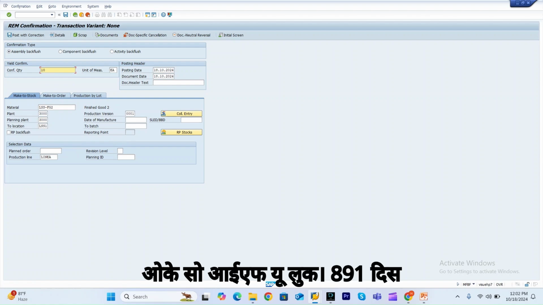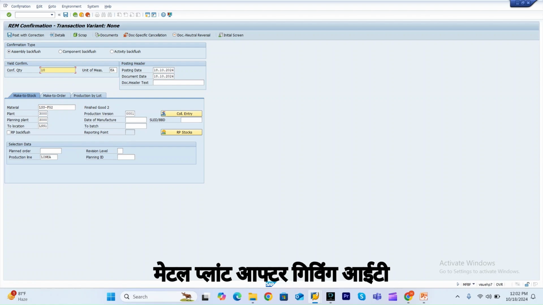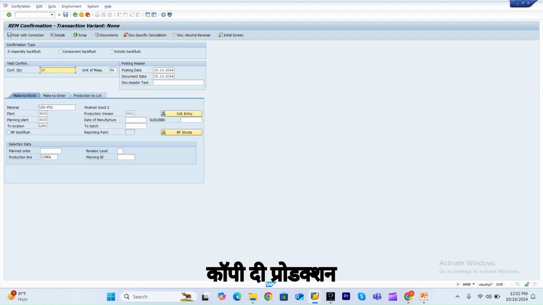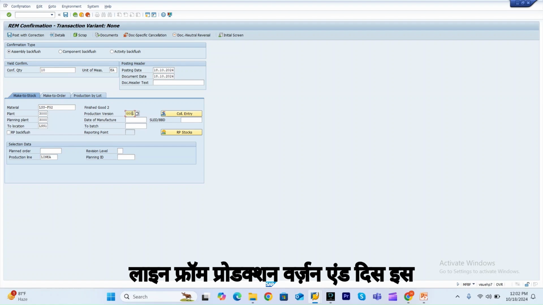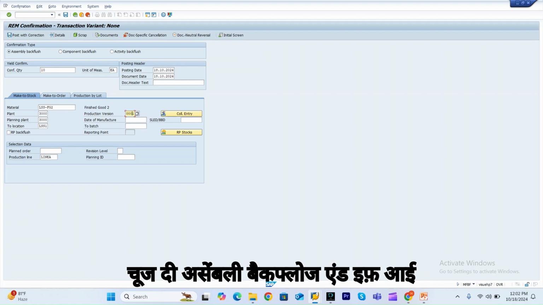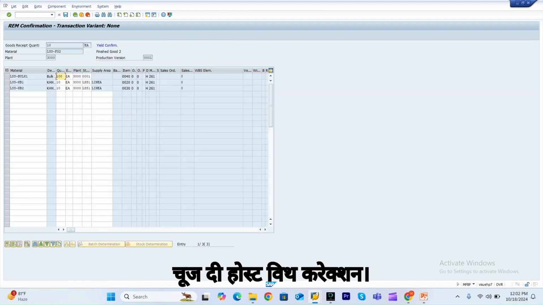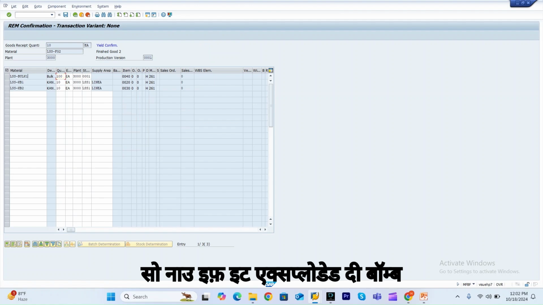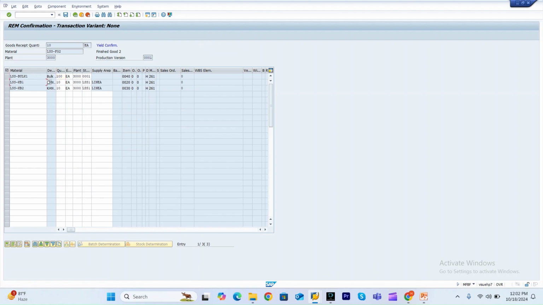If you look at this material and plant, after giving it, it copies the production line and production version, and the quantity. I choose assembly backflush, and if I choose post with correction, it has now exploded the BOM.